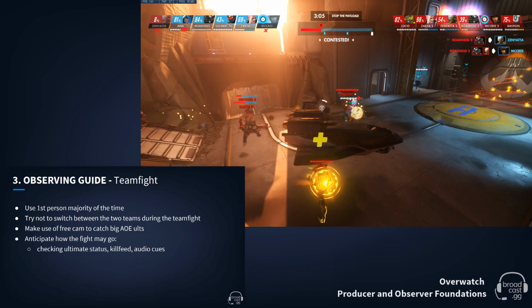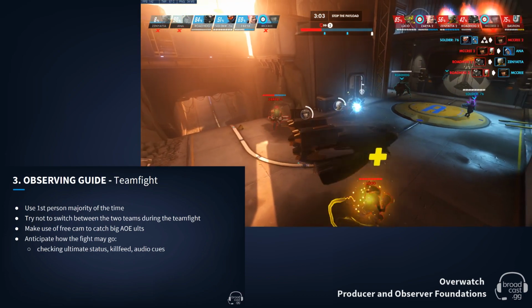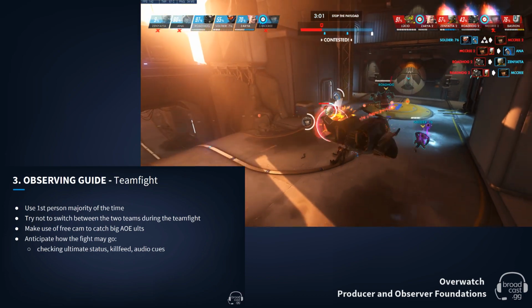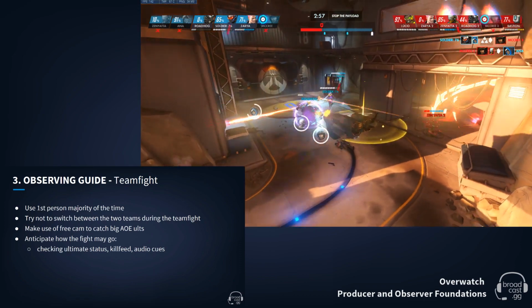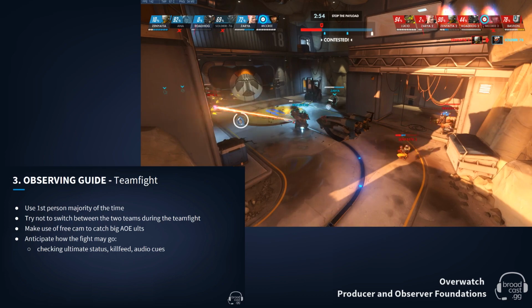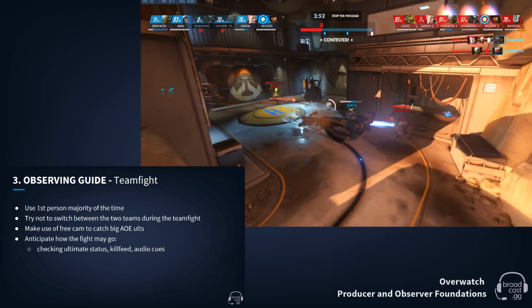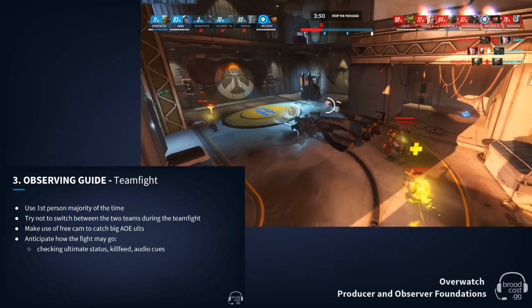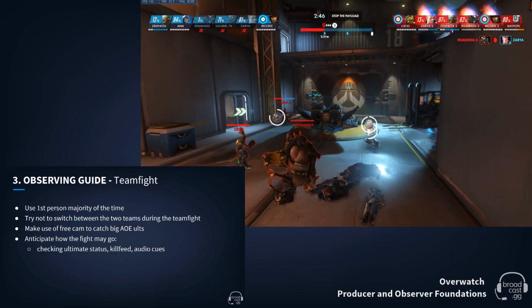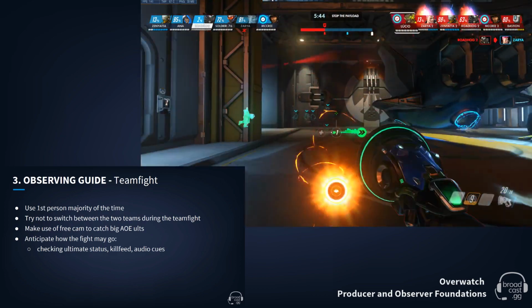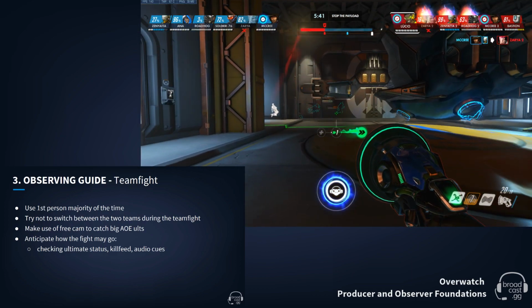One of the great ways to use free cam, as Mushu is showing right here, is if you feel that the noise on screen is ever getting too overwhelming, the particle effects are obscuring everybody's viewpoint, or there are these big AoE ults coming out like the Transcendence. Mushu also was just able to catch that Graviton Surge. These are good times to use free cam when the scope of the fight or the scope of the ultimate is really important to telling that story.